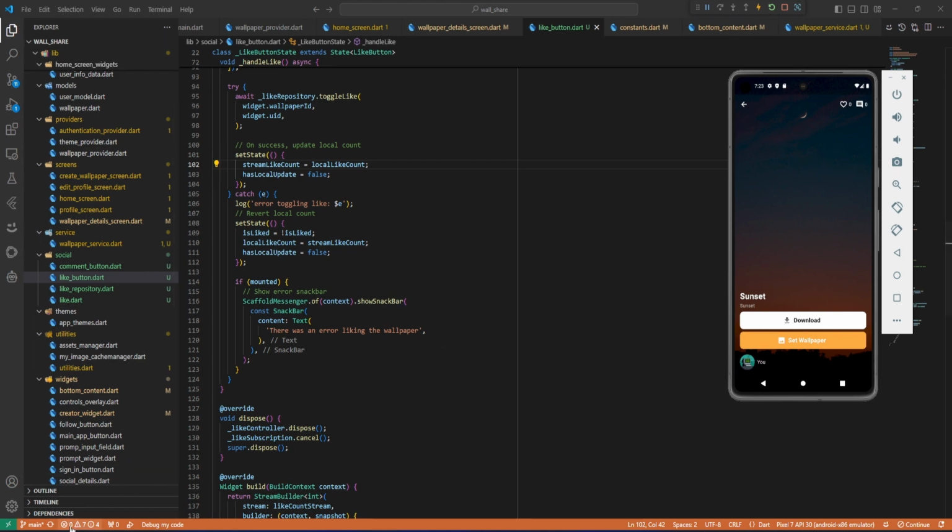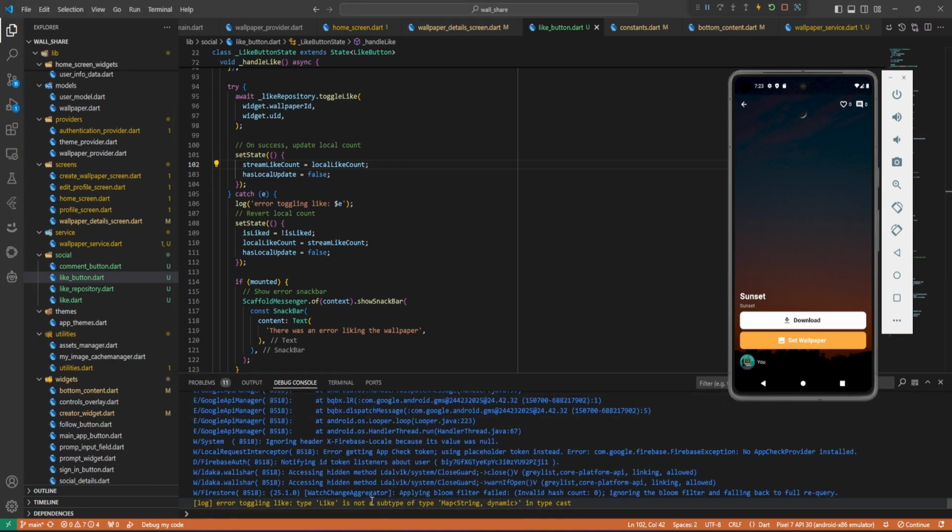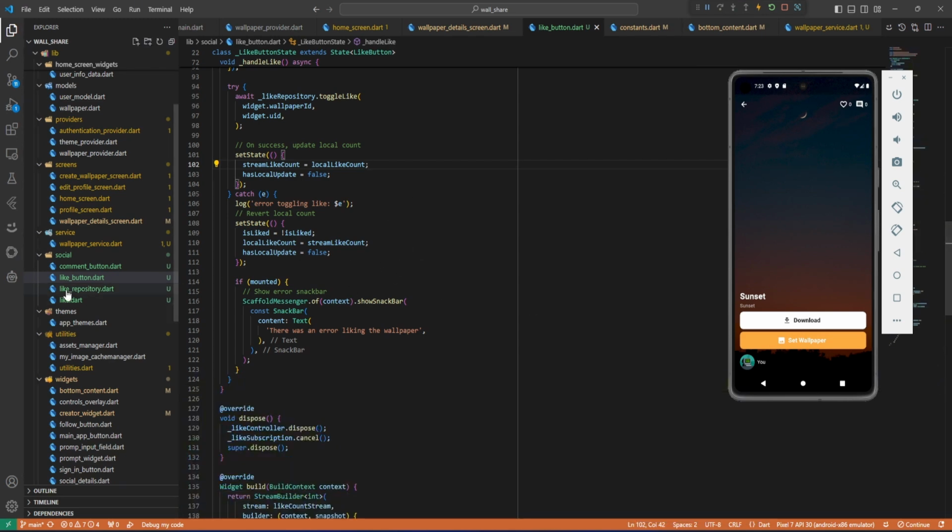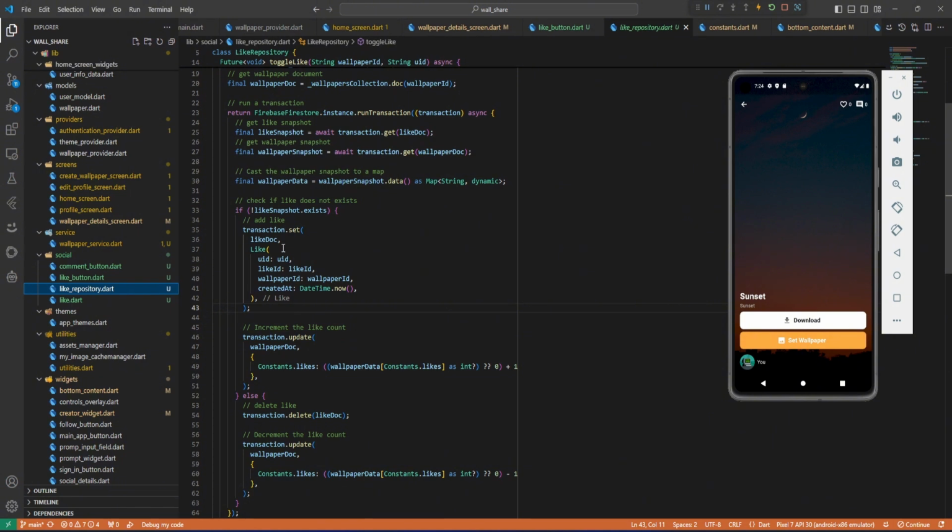And then let's just have a look at it. Yeah, so like is not a subtype of string and map dynamic in cast. Okay, I think I know the problem. We forgot to add toMap here.